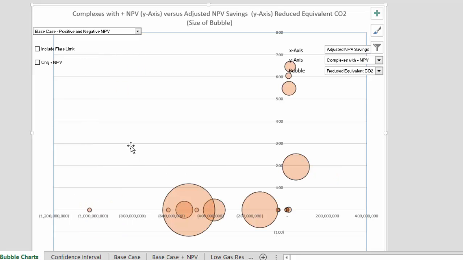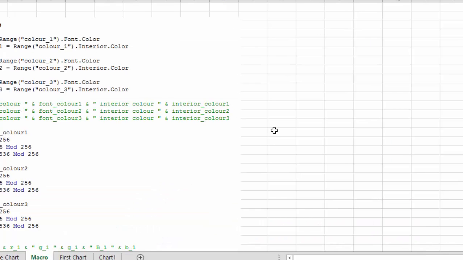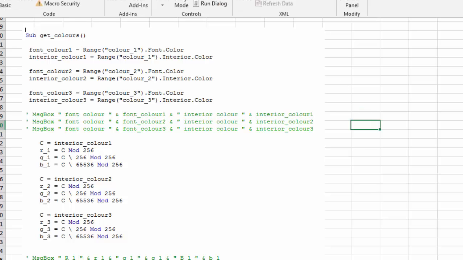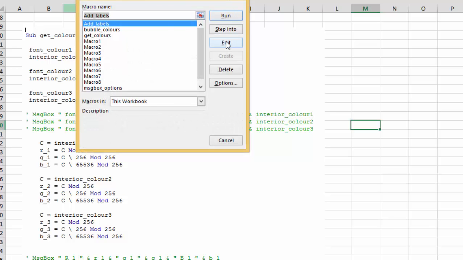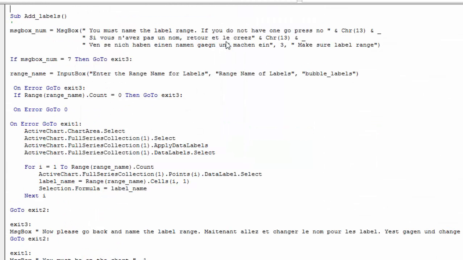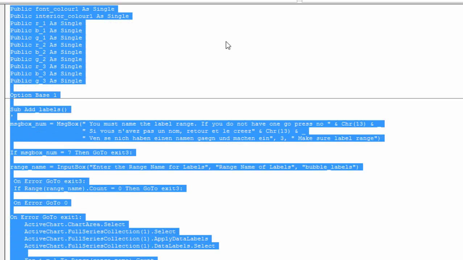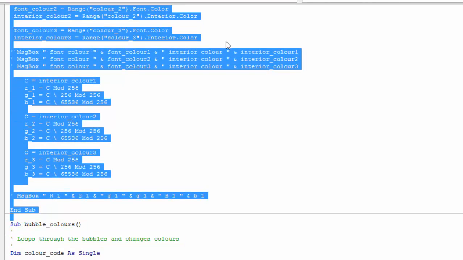So now we're going to put in our labels and put in our colors. The first thing I did was in the example bubble chart. Now I use these, you might not, but if you want to steal things, that's the idea, isn't it? So you go to the example bubble chart that I have.